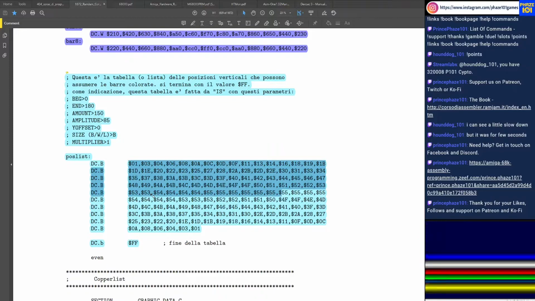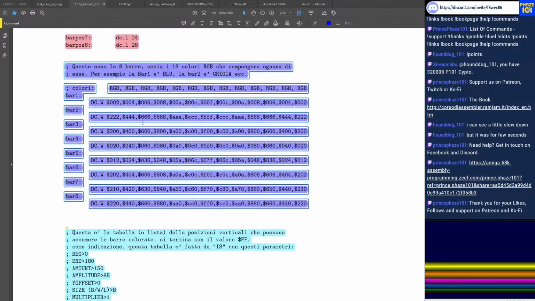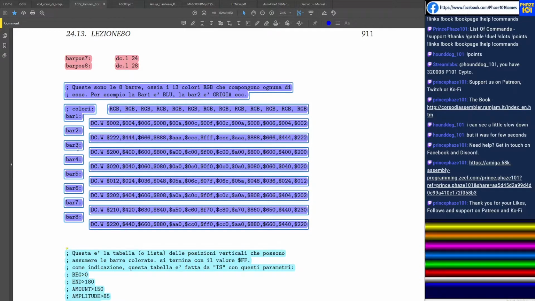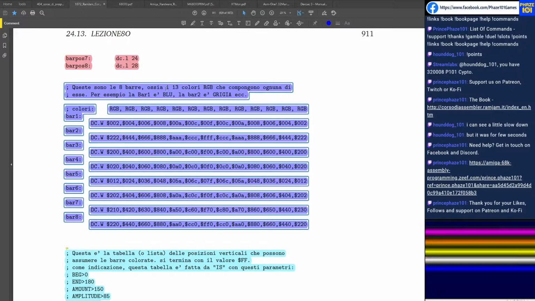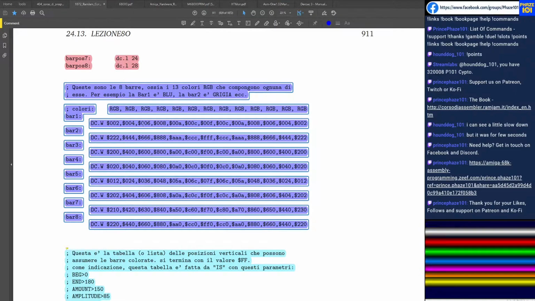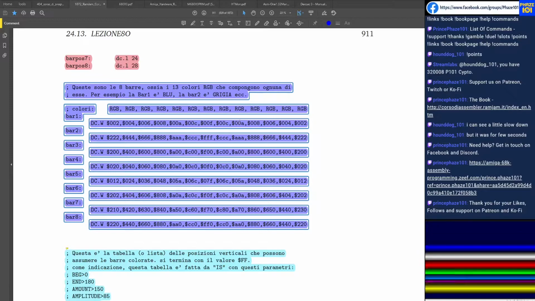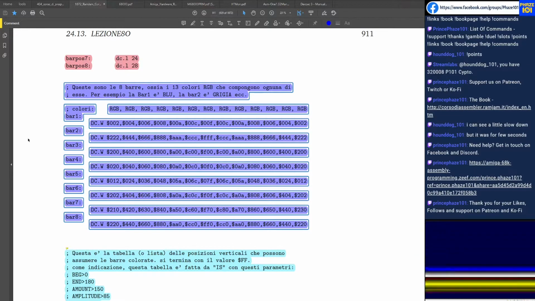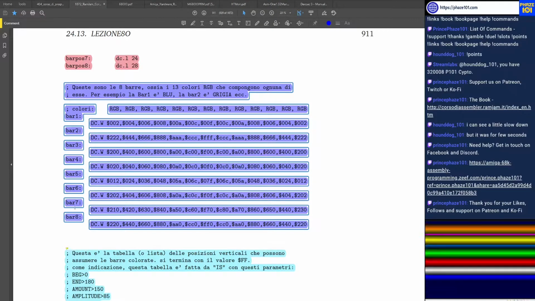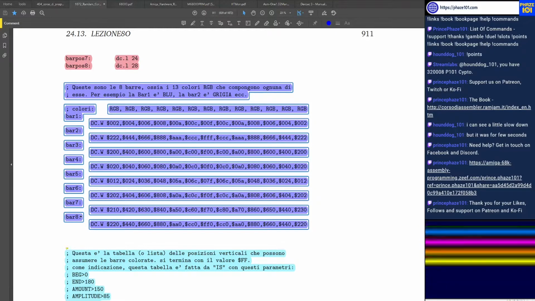And this is our plotting routine of how we are plotting our copper bars. This is the colors for each copper bar. We have 8 copper bars, so there are 8. I said 9, I think, but it's 8. Each one of them has 13 colors, I believe: 1, 2, 3, 4, 5, 6, 7, 8, 9, 10, 11, 12, 13. So each copper bar has 13 shades. If it's yellow or blue, there are 13 shades of that color. And this is how he fills the copper bars with those colors.